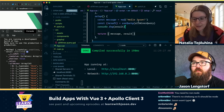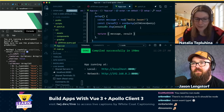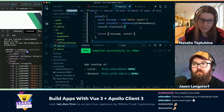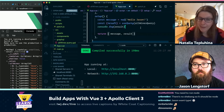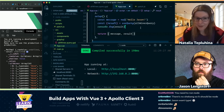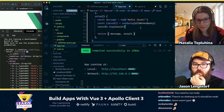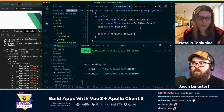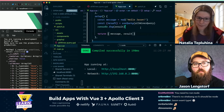But let's use some magic that Apollo client allows us to use. So let's first explain what we're doing here. Because we made a query. Right now we are using query, and people probably think, okay, it's a promise. The thing here is not a promise, because Apollo has two different types of queries. First is query, which we used previously. It's just like you use fetch or Axios. It's just a promise, you resolve it, you have a result, thanks, bye.